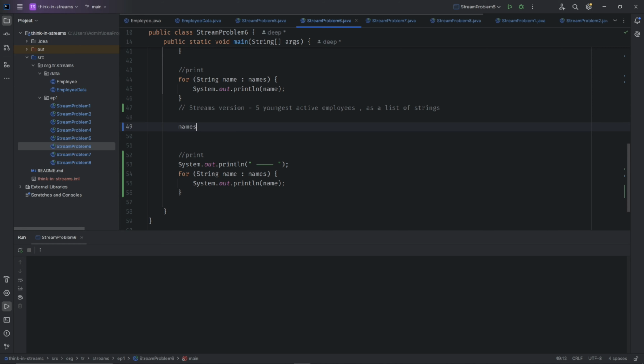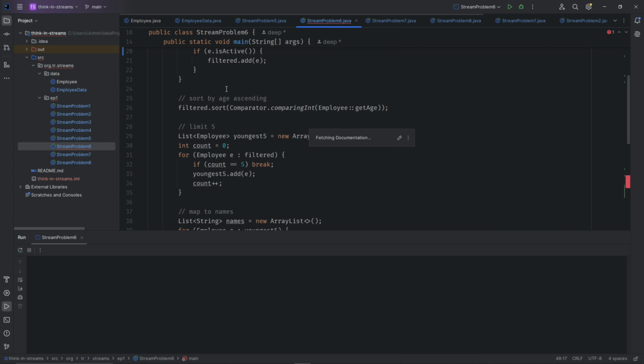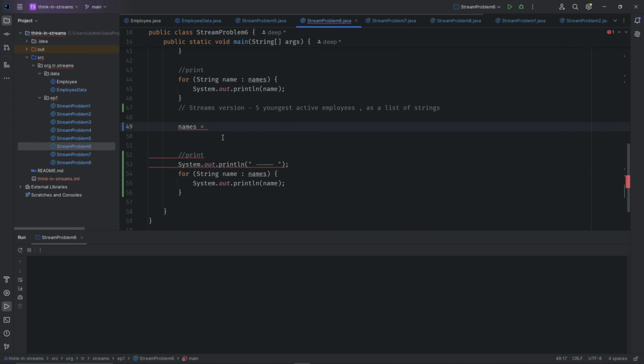So how can we do it? We need to create a list of names, which is a list of strings. I have already created a variable above, so I'm going to use the same variable. Then what we would do is employees.stream. First we need to figure out who the active employees are.